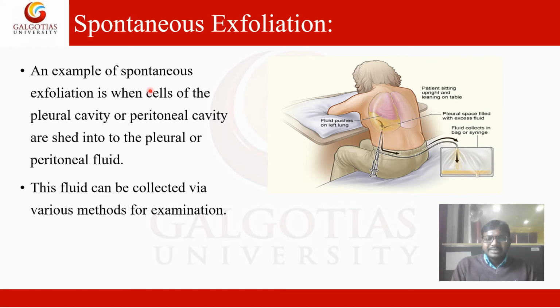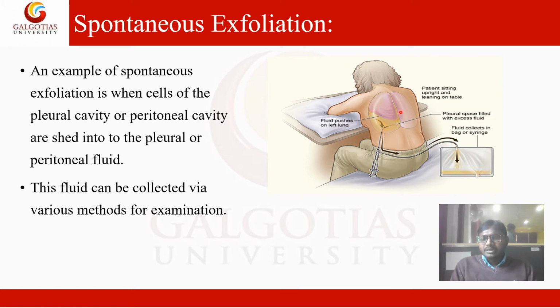Now we are discussing spontaneous exfoliation. An example of spontaneous exfoliation is when cells of the pleural cavity or peritoneal cavity seep into the pleural or peritoneal fluid. This fluid can be collected via various methods for examination. Now you can see the picture, which shows pleural fluid collection, pleural effusion.